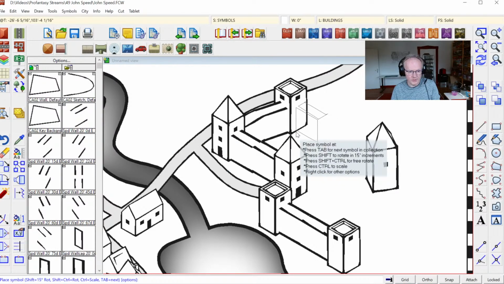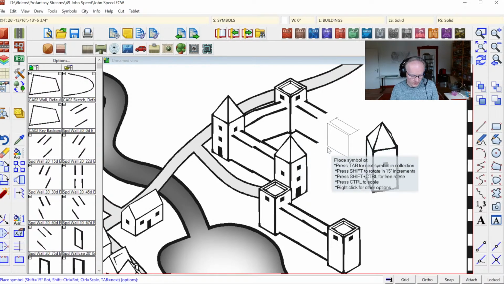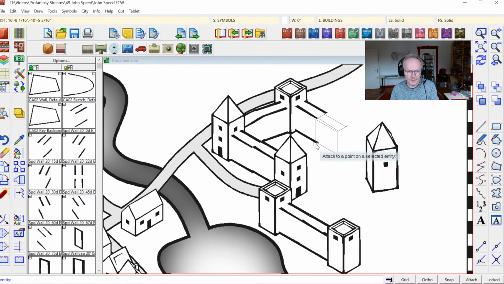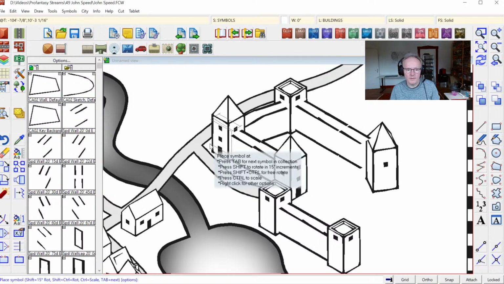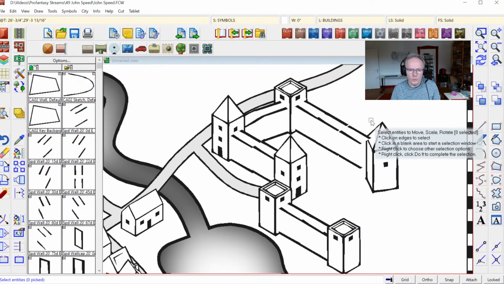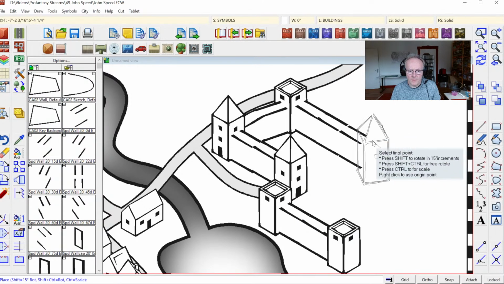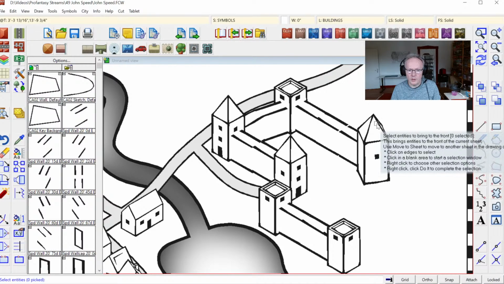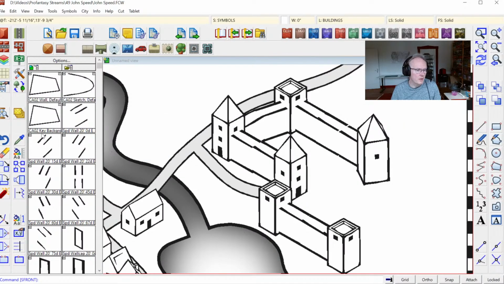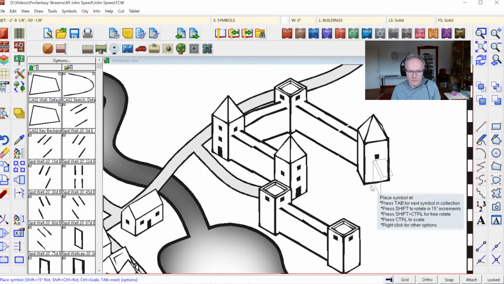That's because the insertion point is unnecessarily on the corner of the wall, so you can put them back together. They don't always sort quite correctly, so you do have to put in some manual ordering here at this point. There we go. Move this tower a little bit. Bring it to front, so it's in front of the wall section behind it. Then continue here.